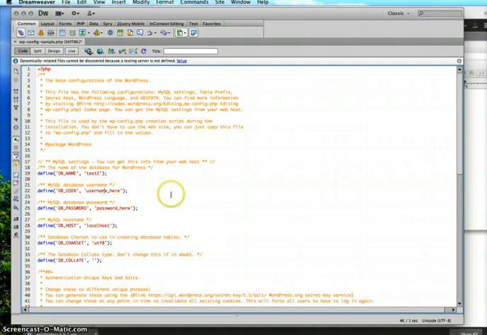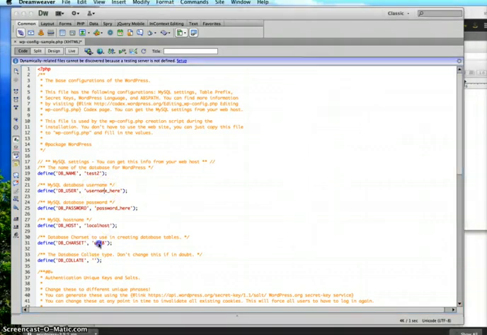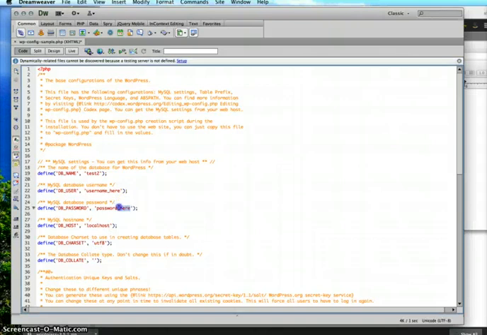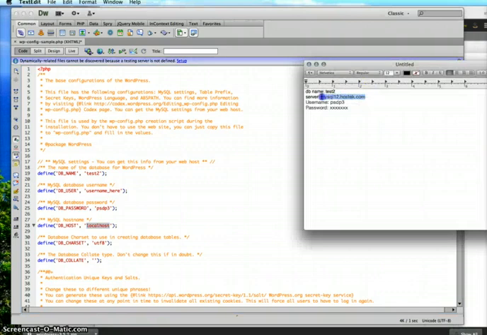username, so that was... it is all case sensitive, so if you had a capital that you put in for the username and you don't put the capital there, you're going to have a connection problem. DB host, a lot of times it is localhost. It just depends upon your hosting company. HostTech provided this information, and it's this one here. It's what they call the server.